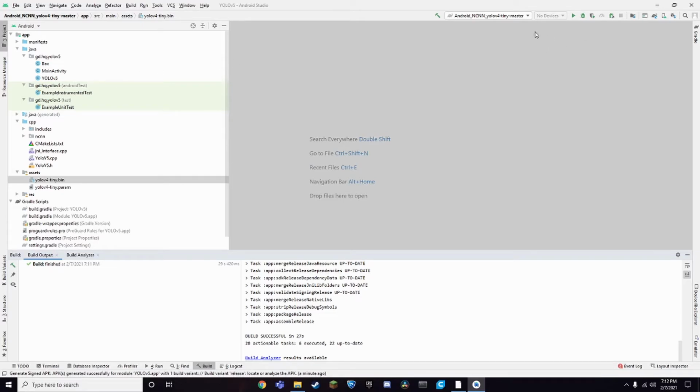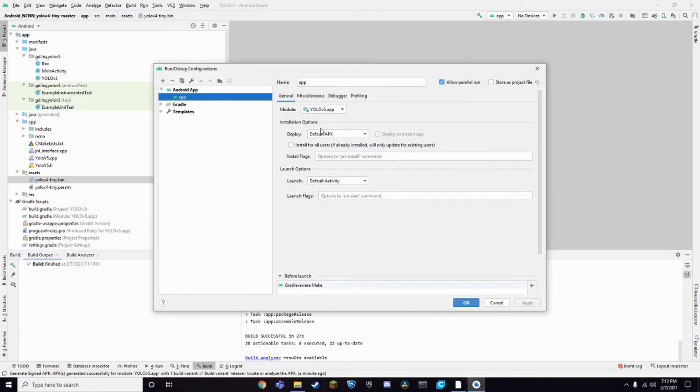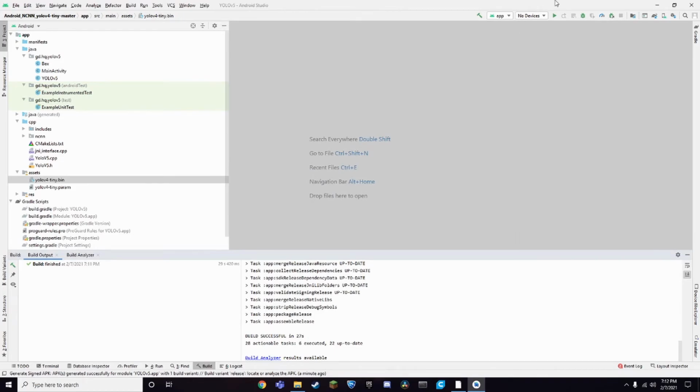Alright, so now that we have release, we can go to app, edit configuration. So for our default APK, it'll just be selecting the APK from the release folder. Alright, so now that we have that ready, if you wanted to test this on a device, we could just select the device, plug it into our computer, and do that.